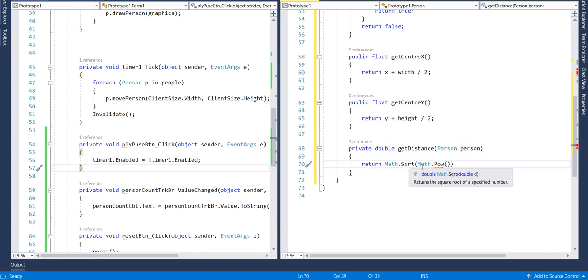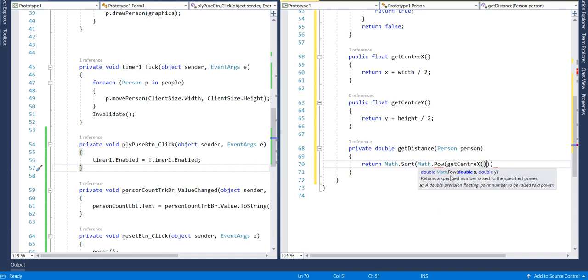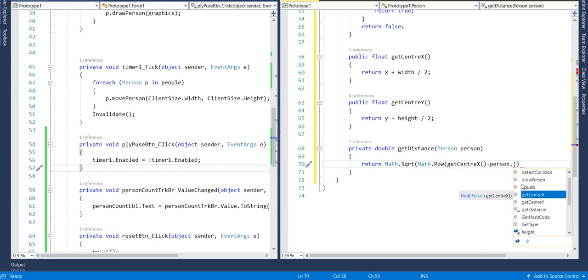So we're looking for the square root of the center x, the subroutine we've just made. There it is. So the center x minus the person that we're checking up against, so the person that we're sending through to check against, dot get center x.